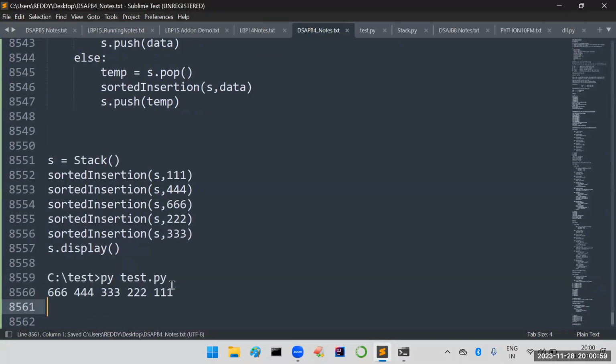Sir, apart from this, can we apply the sort function as well as reverse? At this time, we can't perform the sorting operation directly. The reason for that is it is going to have a huge number of values. Moreover, it is going to take some temporary list like this and it will do sorted insertion internally. Suppose you have a list and you call the sort method internally. What will happen? Internally, the code will be written like this only. It is going to take the elements one by one, perform the sorting operation and put it into another list.